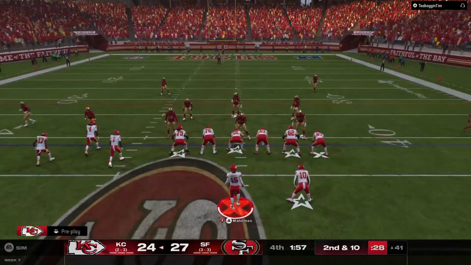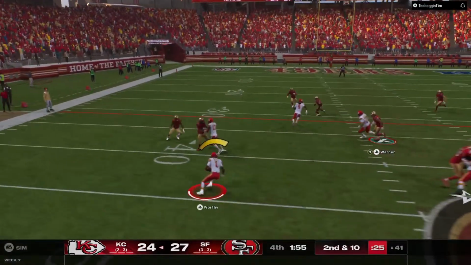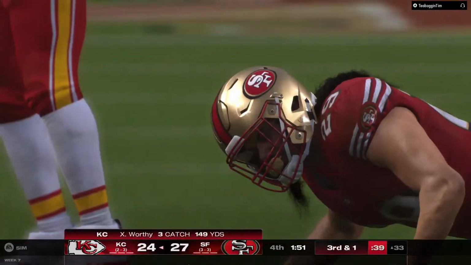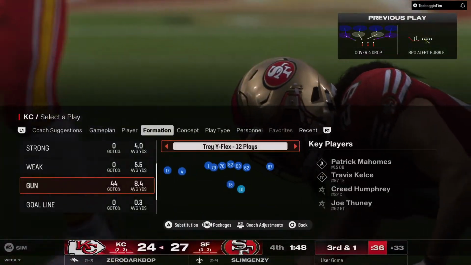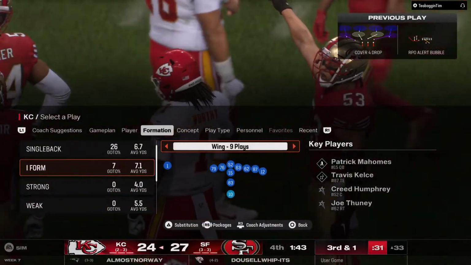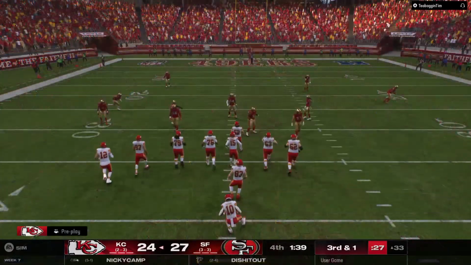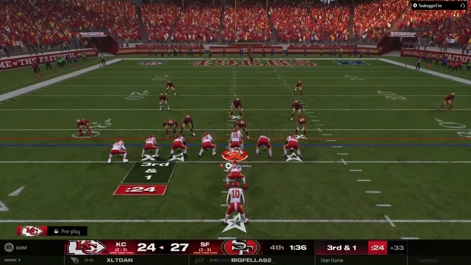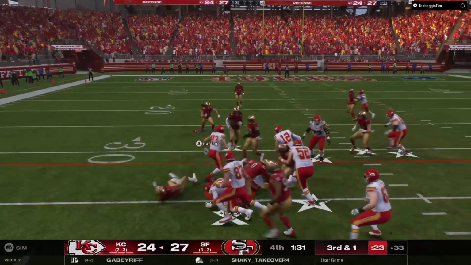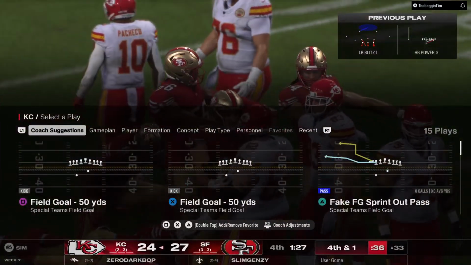Here's 2nd down. Mahomes going to fire quickly to Worthy. And they'll work this close to a 1st down, maybe just a tad short. The faithful roaring here in Santa Clara. This is 3rd down. A run with Pacheco. And nothing on that one, back to the line of scrimmage, and that is it.